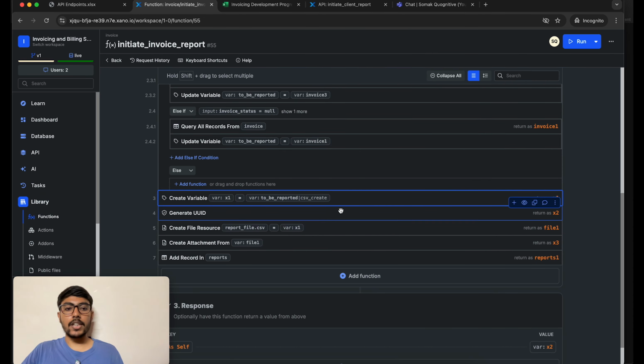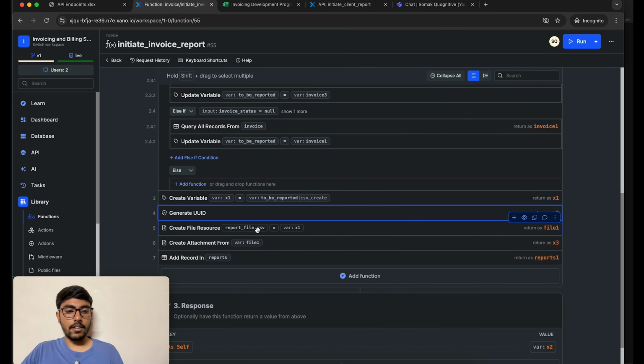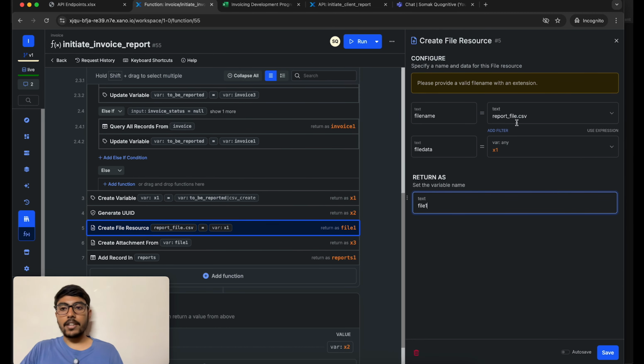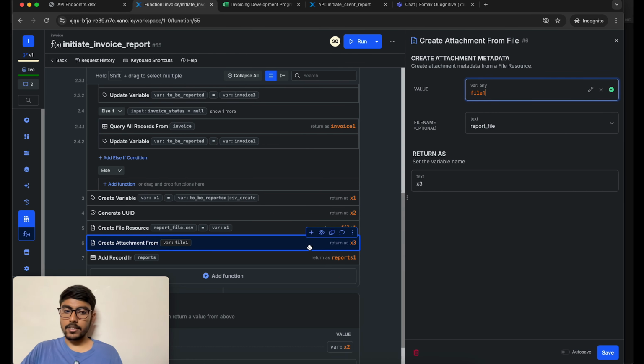Then what we do is, we define a UUID, okay, and then we create the file resource. So in Xano, you have to create a file resource. For that, we define the name with the extension, report file.csv, and we take the data from x1, right, from here. Once we do that, we'll have to create the attachment, right? Attachment is something you can say is like a file instance.